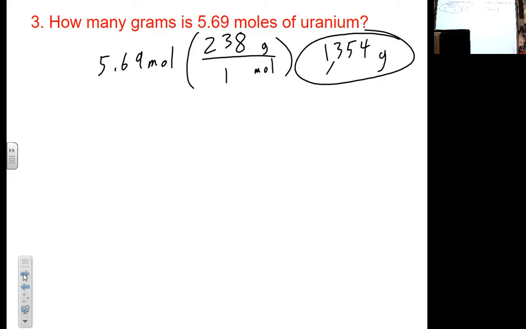But the key thing here is we know why she said 238. She said 238 because she knew we're talking grams. We got to look on the periodic table. I told her U was uranium, but you can always look that up. And you always have a periodic table available to you if you need one. Number 92 is uranium, but I don't care about that number 92 number. I'm gonna care about it next week. This week, I care about that red number, 238, and there it is. Keep it rolling.